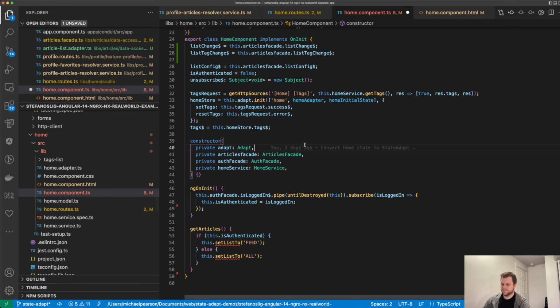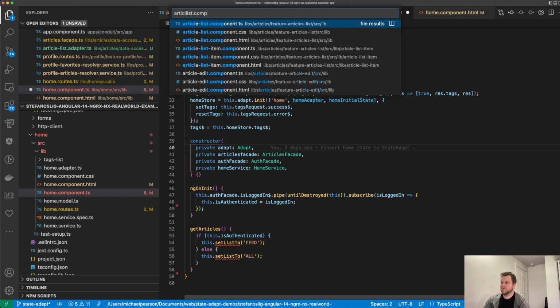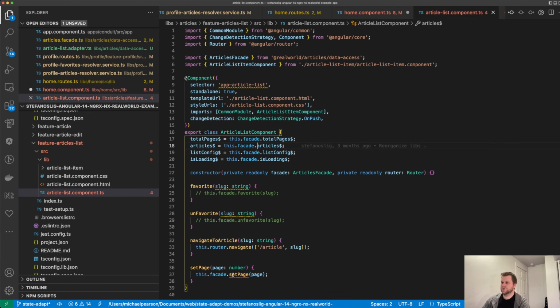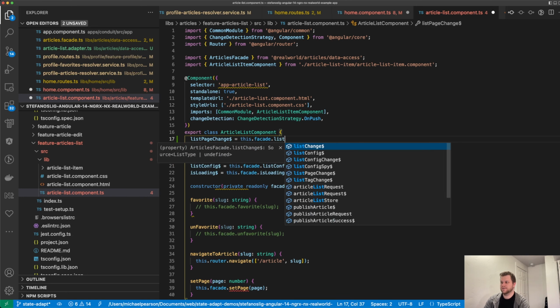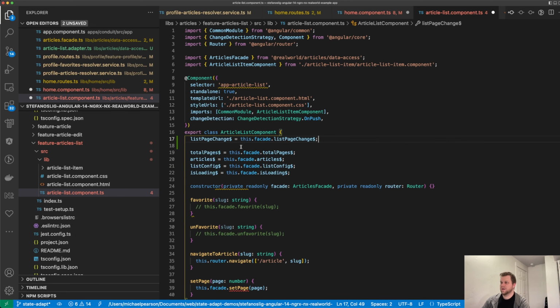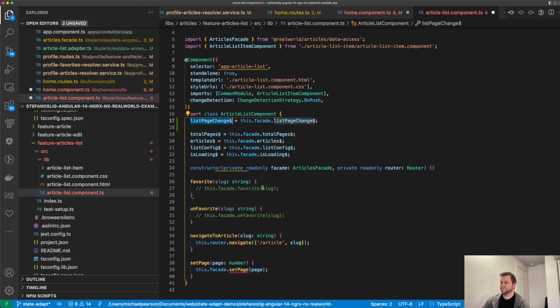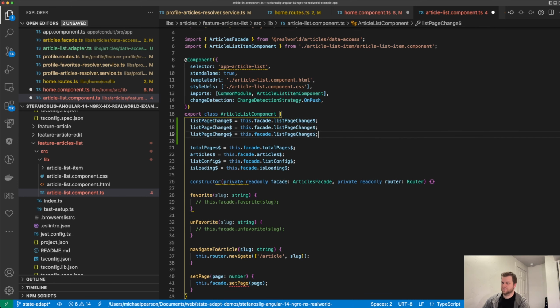Well, let's look at article list component. Let's see what we have here. Oh, all this stuff. Navigate to article, that'll stay the same. This will be list page change. I want to leave the complicated thing to the very end, so I'm doing this real quick. We'll do favorite.